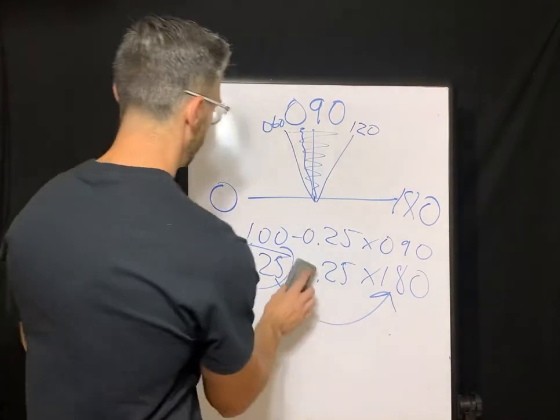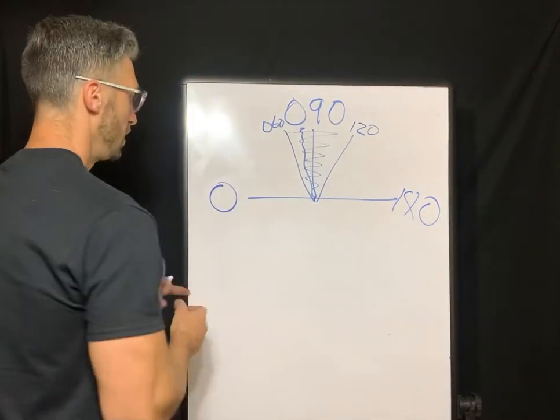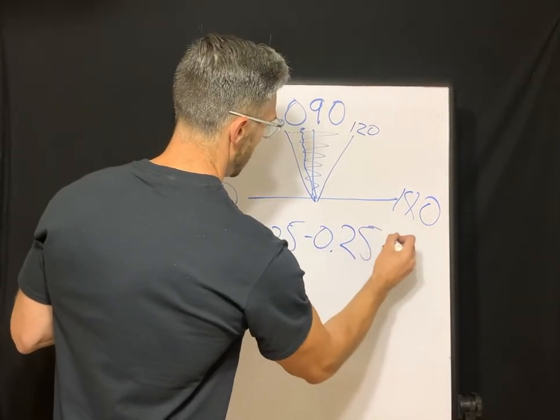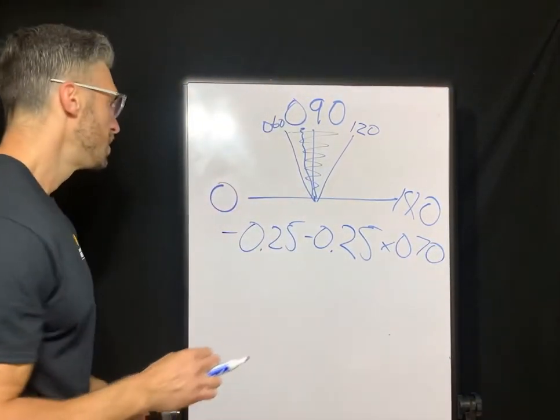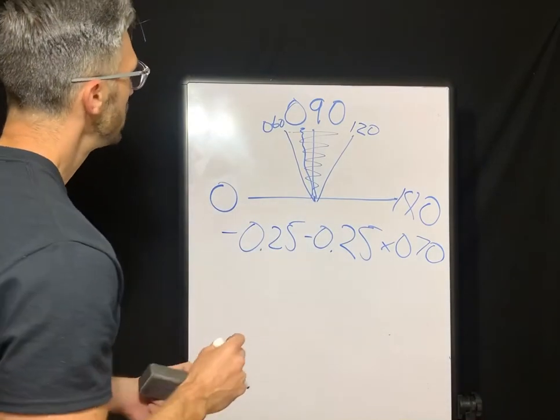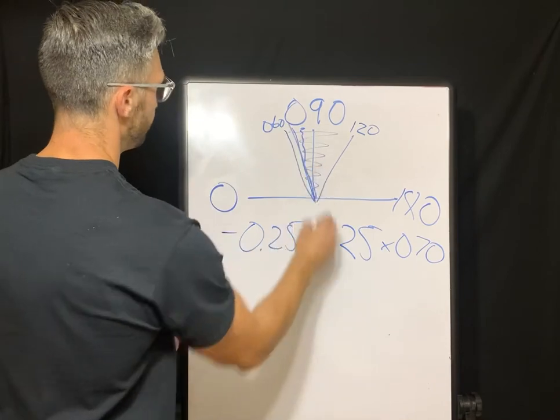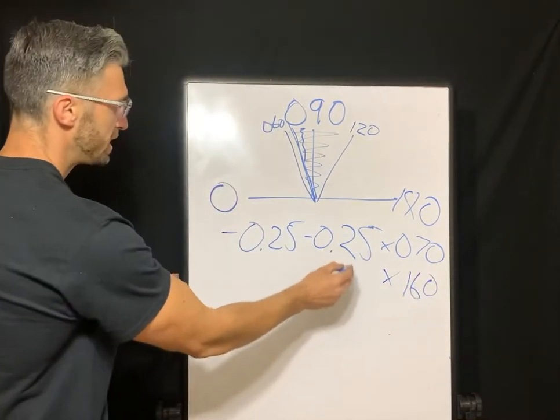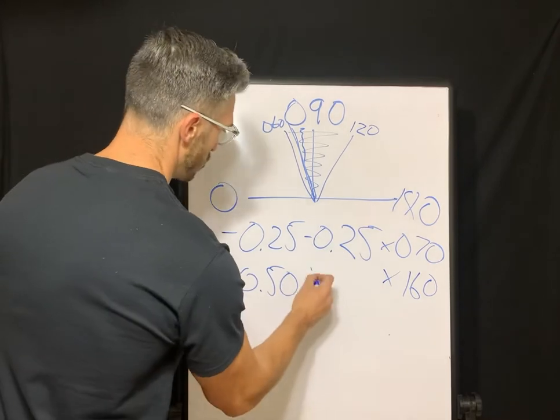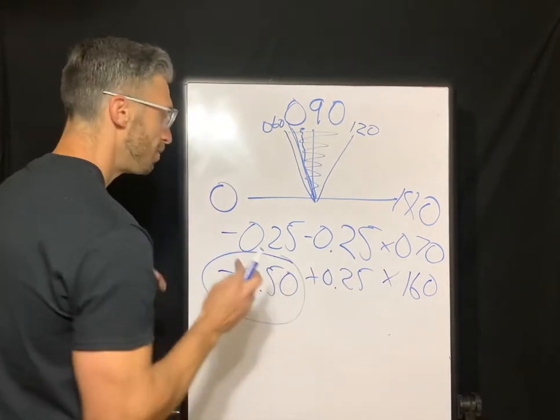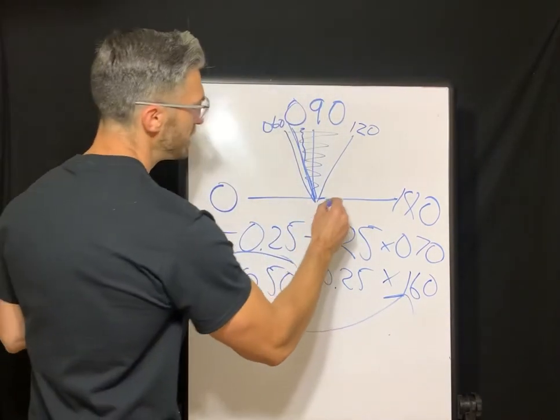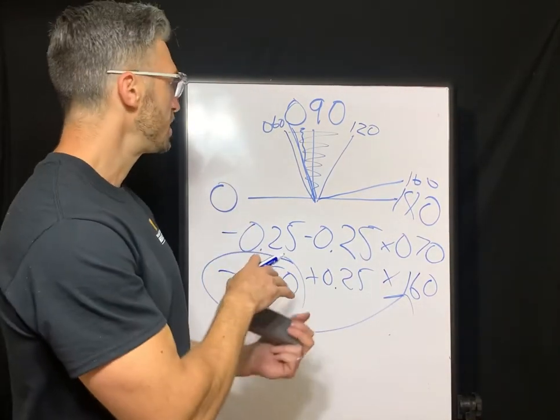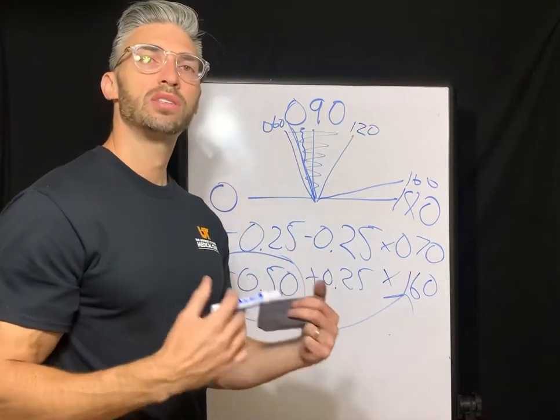So it's saying that the 180 or horizontal axis is steeper. So you'd say this is against the rule astigmatism. Let's just do another example. So we can do negative a quarter, negative a quarter, axis 70. We'll get crazy. So the 70 degree axis is going to be right around here. So if we transpose that, if we add 90 to 70, we get 160. If we add our cylinder to our sphere to transpose, you get negative a half. So we have negative a half, more minus power along the 160.